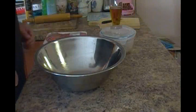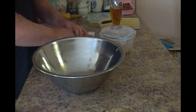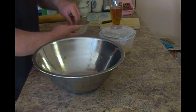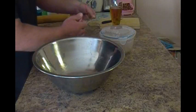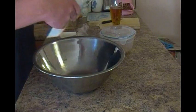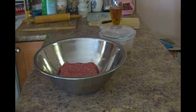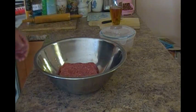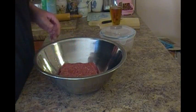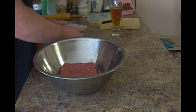Alright, so I got my big mixing bowl, and I got 2 pounds of lean ground beef. Now traditionally, donair meat, most stores use regular ground beef just because the fat will make it juicier. But how I'm doing it here at home, I'm going to use the lean because we're going to roll this out once we're done mixing it, and we're going to put it on a cookie sheet.